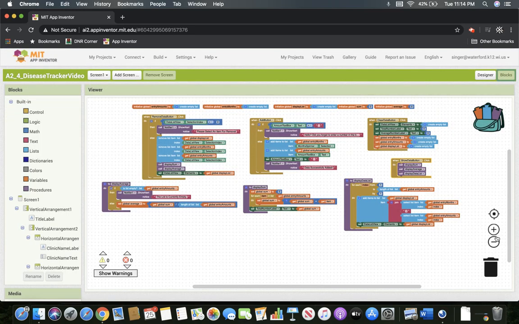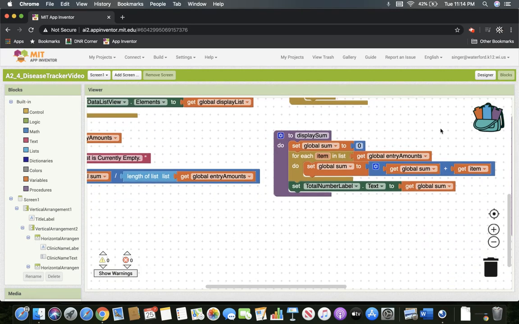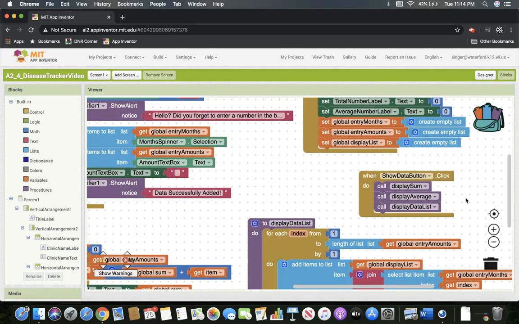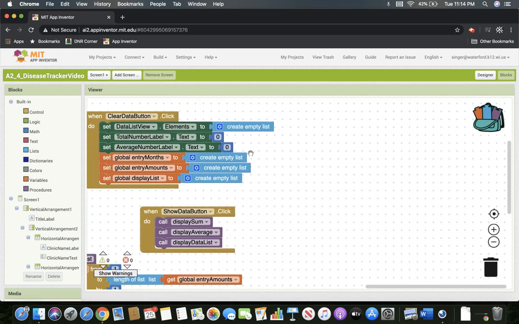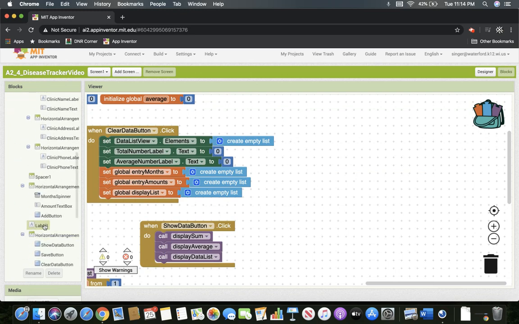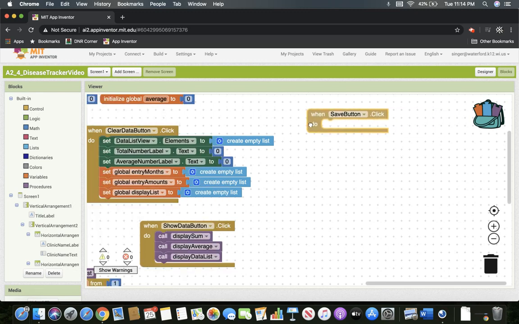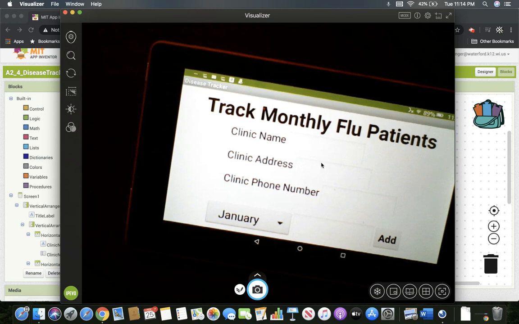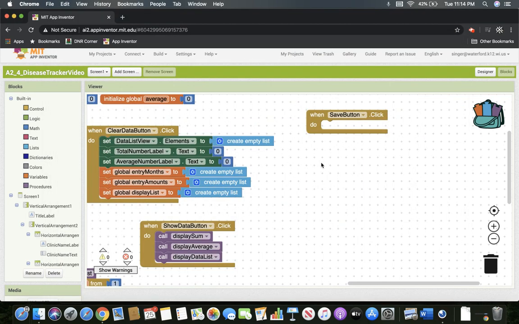So we're going to go into blocks, kind of zoomed out on stuff. I'm going to zoom down into some space here. As we work, we're not going to be needing much of the other stuff. We're going to come back to the Clear Data button when it comes to housekeeping stuff. But what I want us to do now is go get that save button. So we're going to scroll down here to where we have the save button, and we're going to do a dot click. Okay. Nothing's really changing on our tablet right now, just over here in the save stuff.